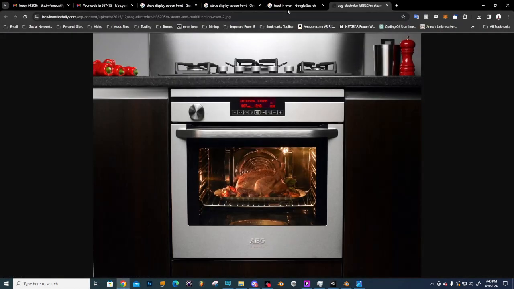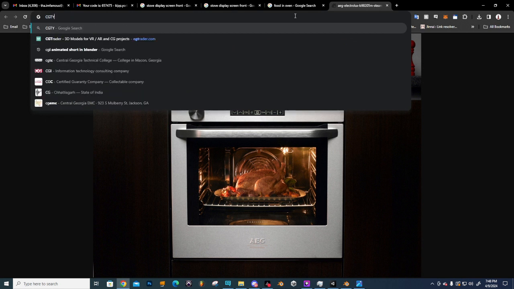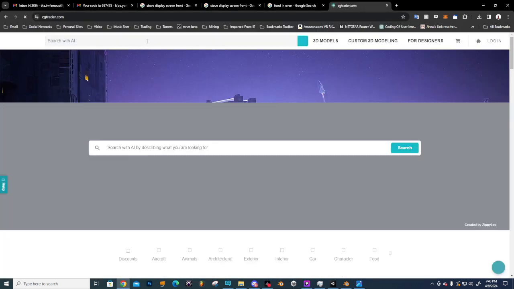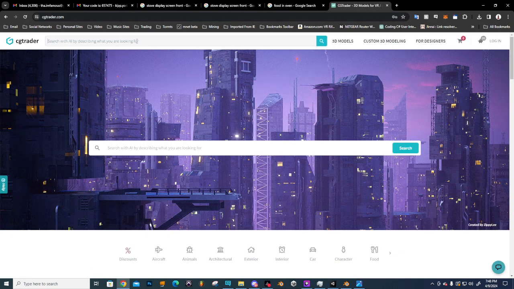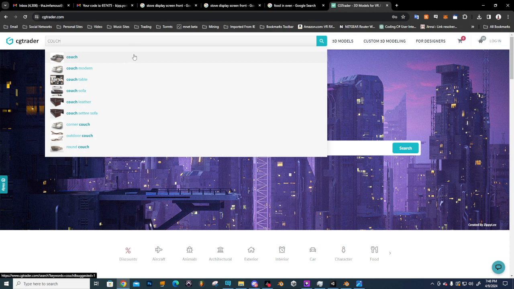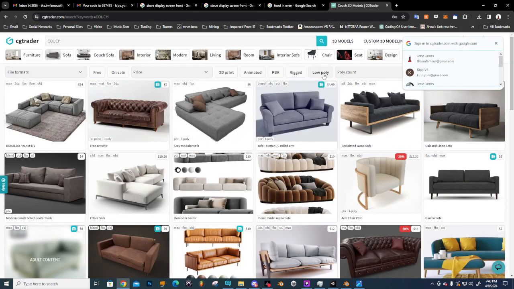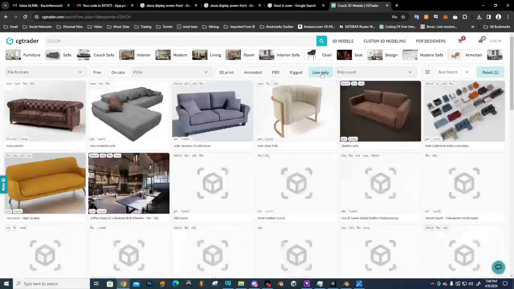If you don't know where to get furniture, you can go to either Sketchfab or CG Trader. On CG Trader you can type in what you want, like couch. Up here you have a couple of different options. Click on low poly.